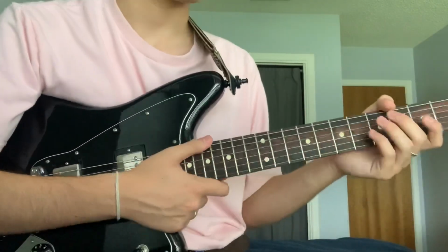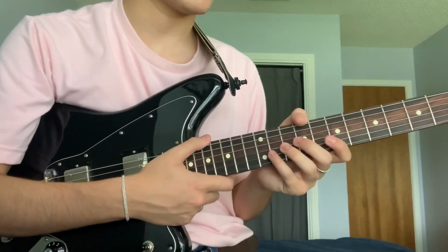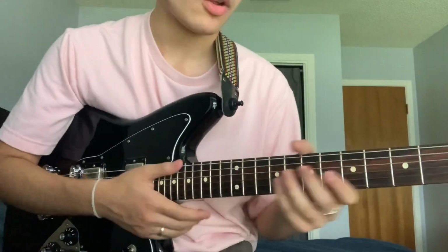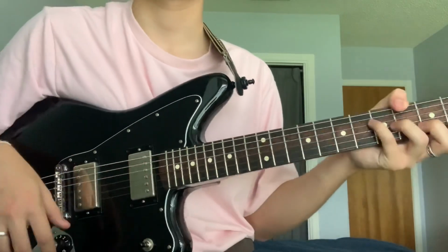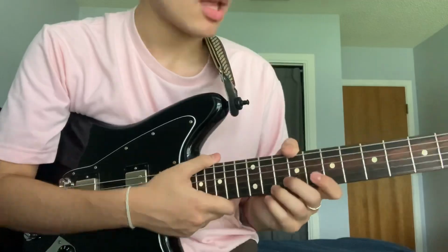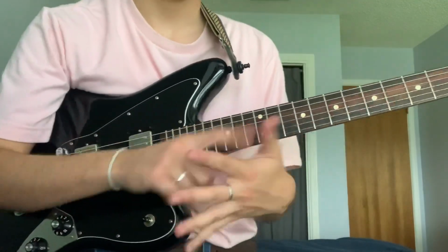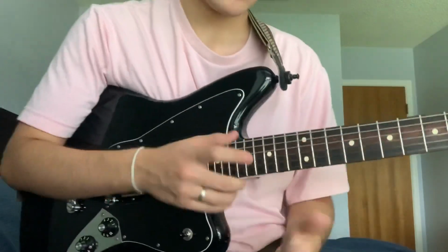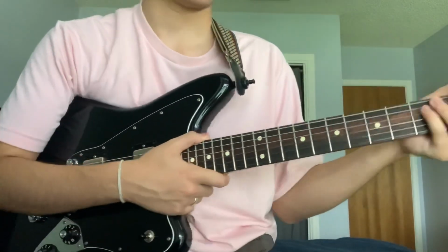So I thought I'd share some things that I had noticed, and I think it would help you in the end to make some songs of your own with that hers influence. So with that being said, I've got 5 things that I feel would help you get that hers sound. And the first one would be leaving room for the open strings.